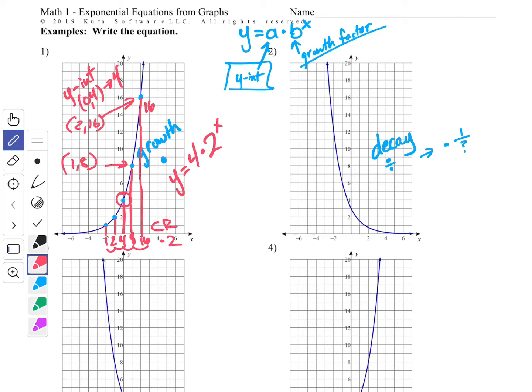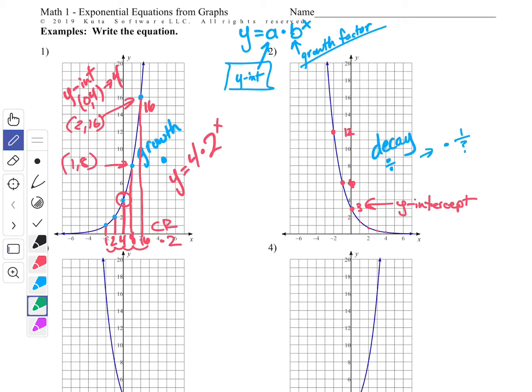Now we've got a decay function here, okay? Again, plot all those points, so that's got a y value of 3. Now I'm not seeing any very good points here, am I? Okay, look for points that you have. Okay, 6, 12, and that's really all I see, isn't it? Well, we know my y-intercept is right here, at 3.